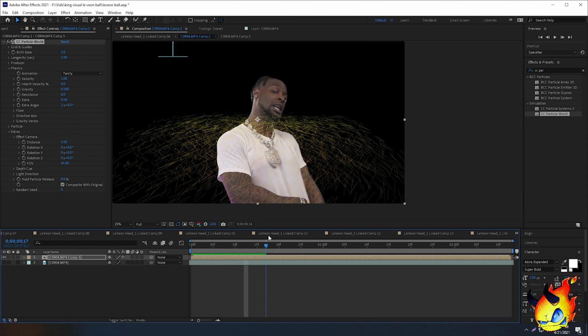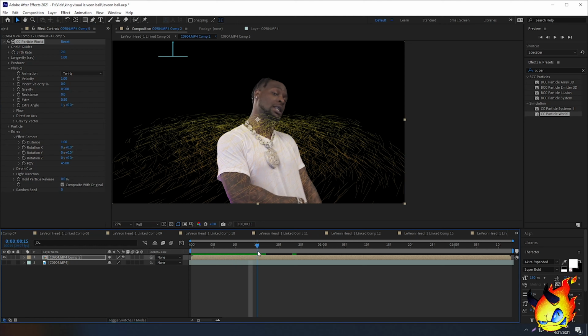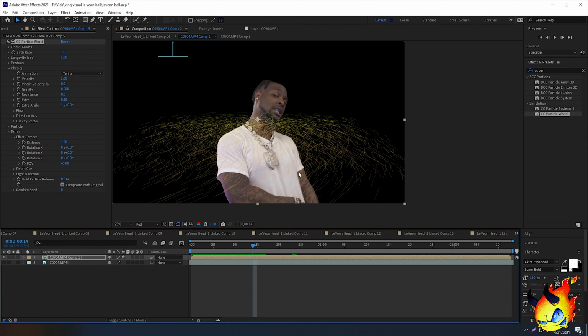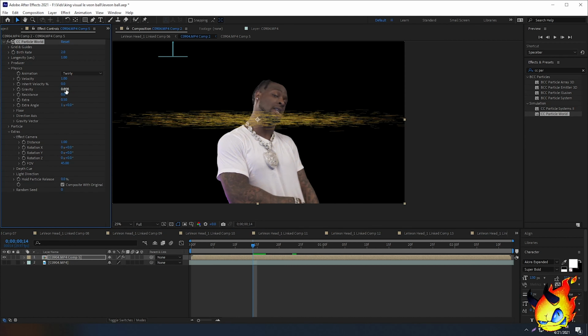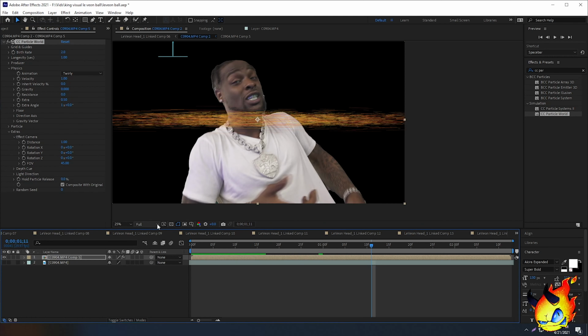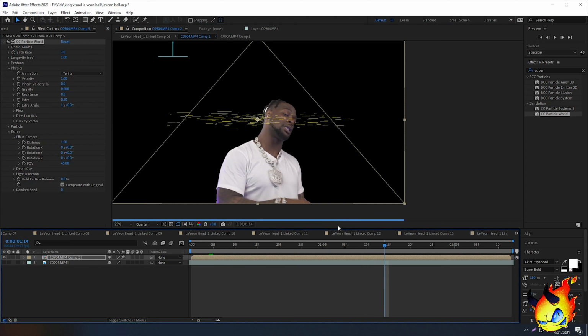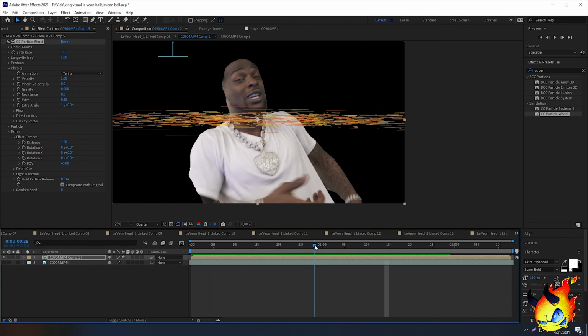So if we look right now, we have particles kind of spewing out and spinning around our subject. First thing I notice is, well, our particles aren't clones of him. We're going to change that later, don't worry. But the particles are falling down. We don't want that. So right here where it says gravity, go ahead and change that to 0. Once you change that to 0, you're going to have a spinning disc. Here, let me change this to quarter so my computer renders faster. Okay, so now we have a spinning disc around our subject.